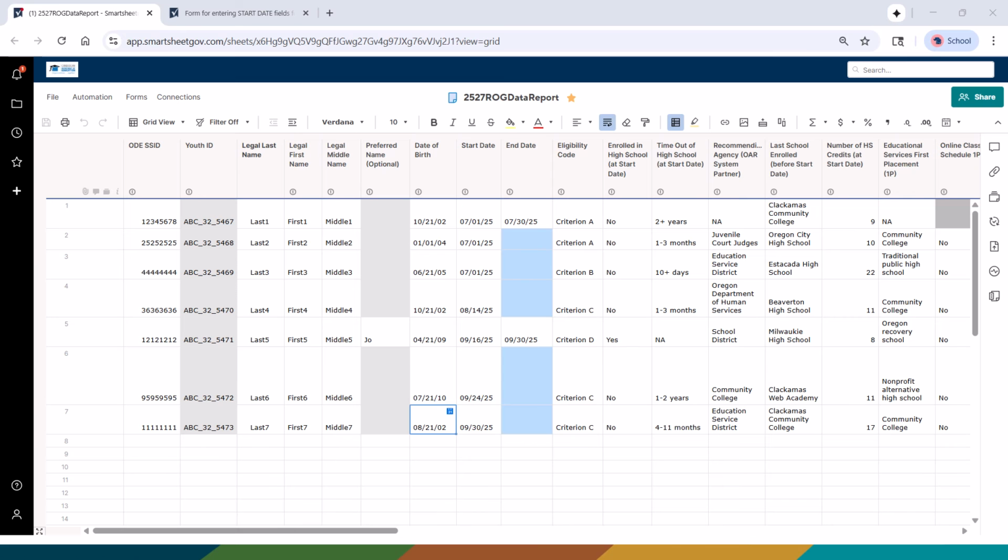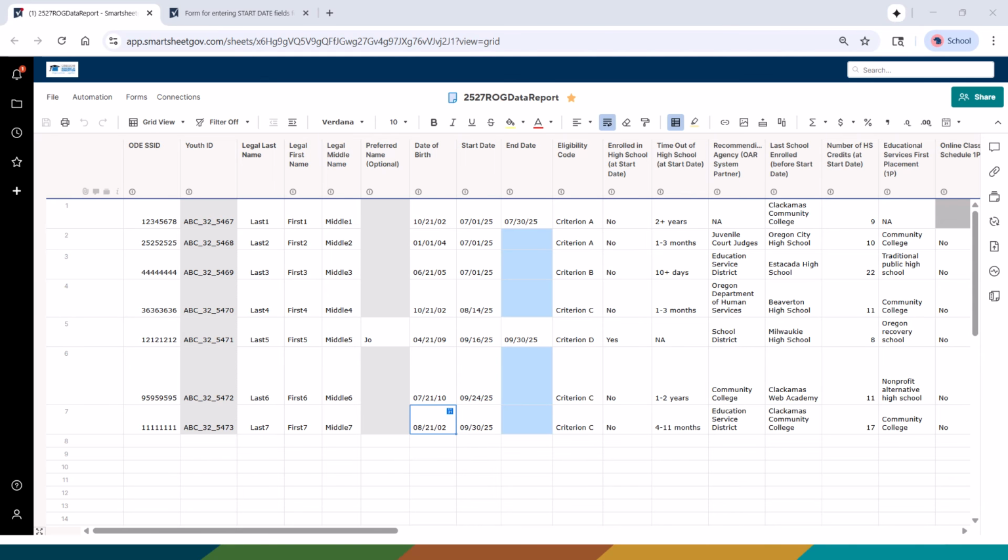Here is an illustration of what a complete quarterly data report looks like for quarters 1, 2, and 3 reporting. All active youth have all program entry data complete. These are the data elements collected when the youth begins the program. All inactive youth have all exit data completed as well.